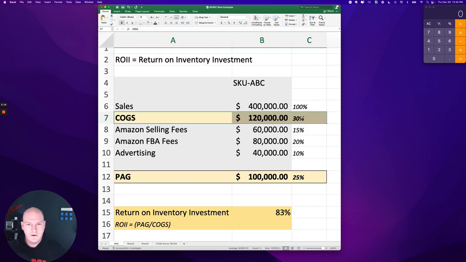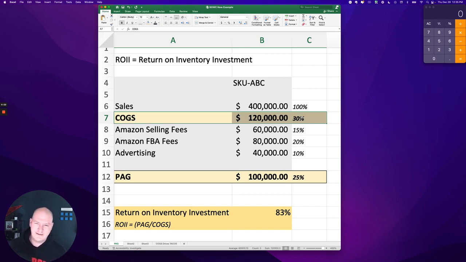I want you to think about this ROII number kind of like a batting average. I don't know if anyone here is a baseball fan. My Braves let me down this year here in the state of Georgia, but you think about a great batter. The expected success each time that batter goes to the plate is called a batting average. That's how often they're successful. Your return on investment for your inventory is similar in that every time you get to turn your inventory, in the example we just talked about, you get your dollar back plus 83 cents in profit. That's pretty good. By the way, there's a reason that all of us are in the e-commerce space. If you and I were looking at a real estate investment and could get an 83% return on investment, we would be shocked. That would be a really, really strong return on investment.